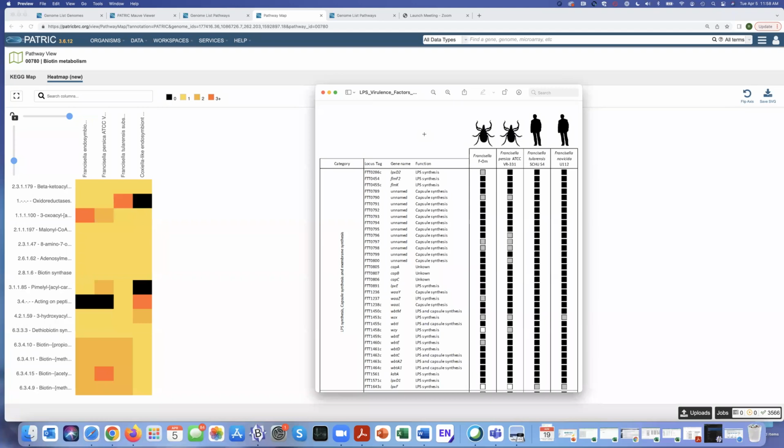We're going to do, the authors also looked at virulence factors. And here they provided, but only in PDF form, the locus tag and what they called the gene name and the function. And it was these tick and these human or these vertebrate pathogens.